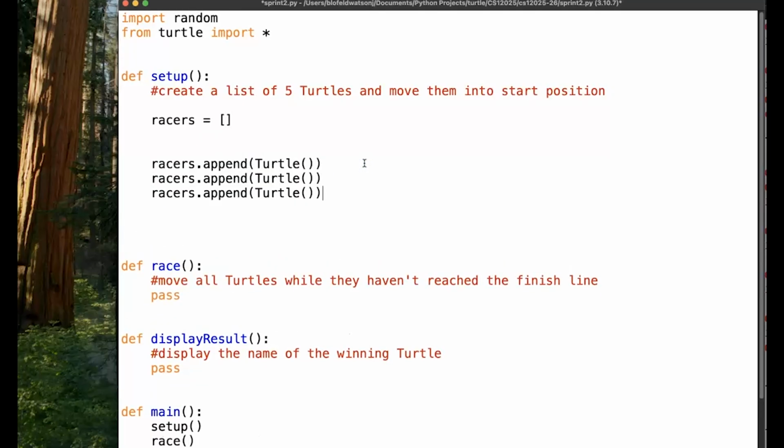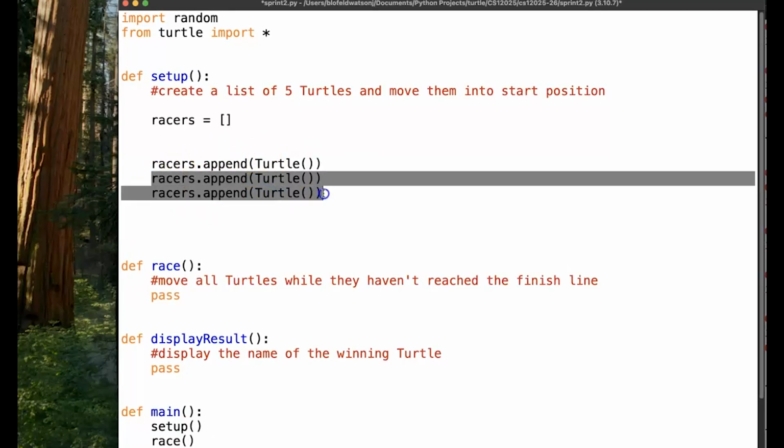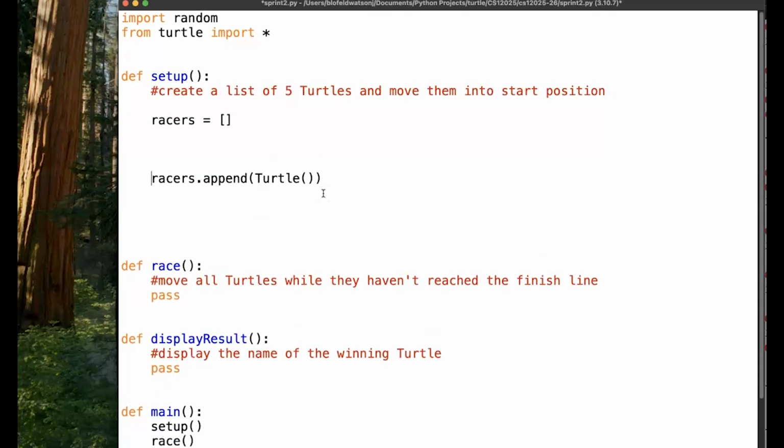Wait a minute. We're repeating the same code 5 times. Why don't we do this instead? So there we go. We've appended 5 turtles into a list called racers.